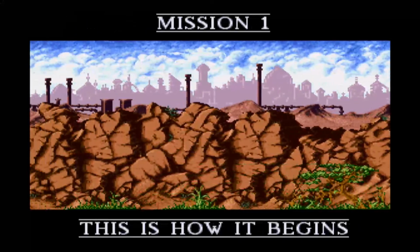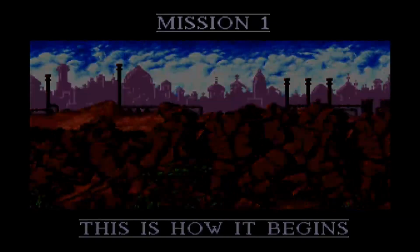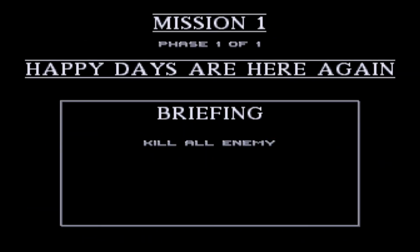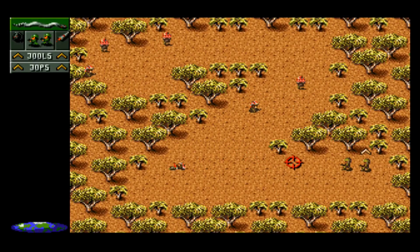Right, so here we go. Cannon Fodder 2, I've not played this for years. And you start off in this one in the desert. Fairly straightforward mission to get you back into it. Happy days are here again. Lots of enemy soldiers. You have Jules and Jock starting off again. So most of these characters are named after the developers from Sensible Software.